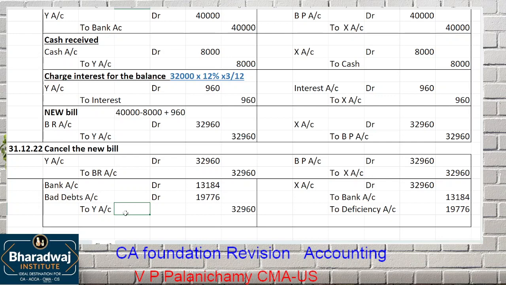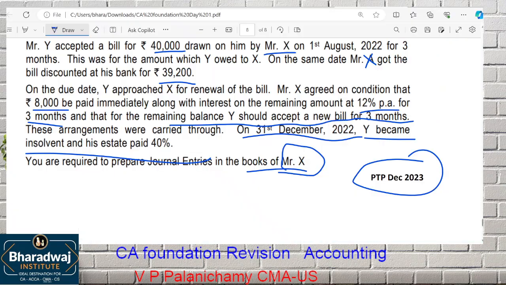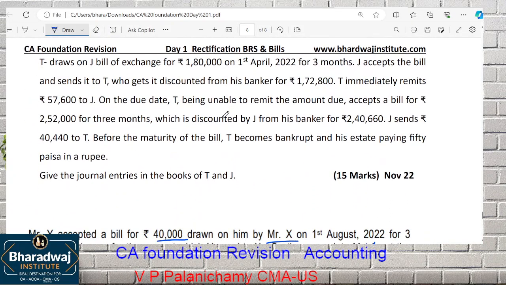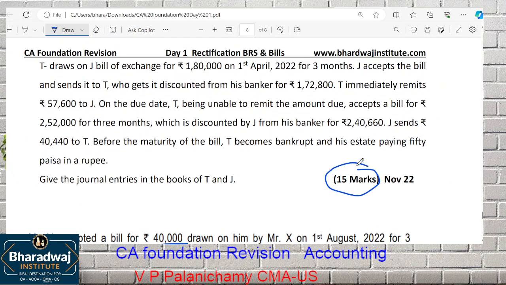Okay, for you, when you draw the bill, what is the entry you will pass? Bills receivable to PC account. For me, bills payable. Student account to bills payable account. So entries are going to be the same. No different entries, only the concepts are different. Let us see. It's a very good question. If they ask you, the question will be small, but the mark will be high. How many marks question? 15 marks question.